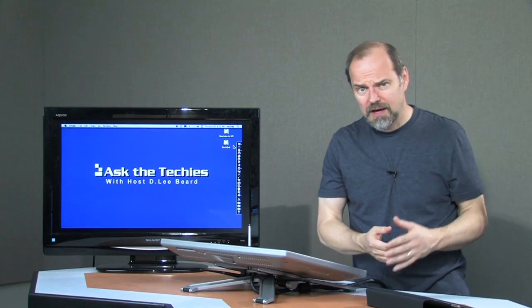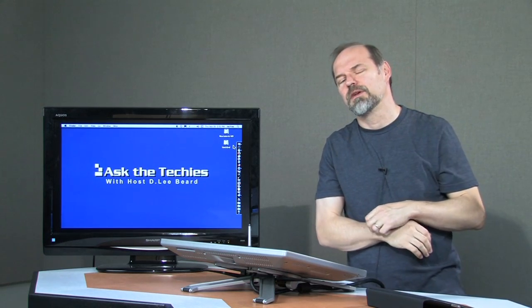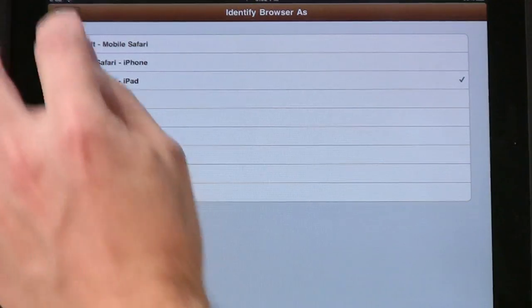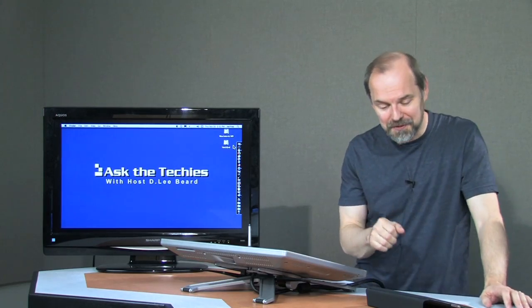Or if you just want to hide what kind of web browser you use, that you don't use an iPad. I don't want to admit that I've actually spent $500 for this little ebook reader. You can do that. Actually, it's more than an ebook reader. That's why I have one and I'm very happy with it.